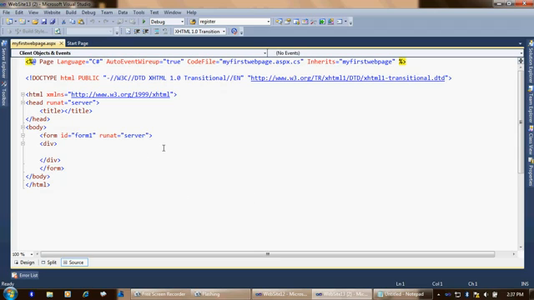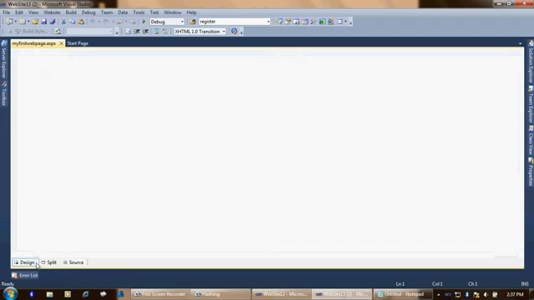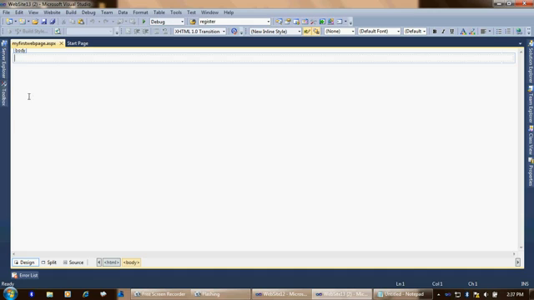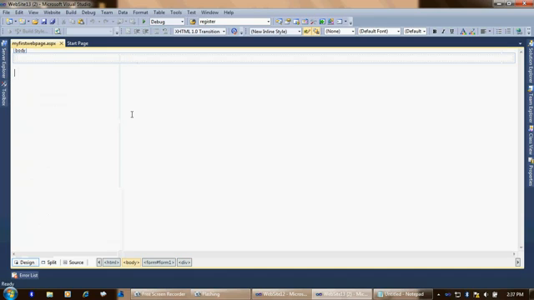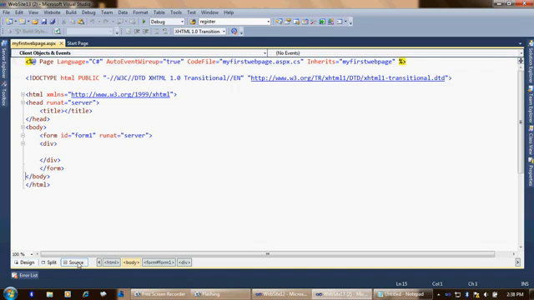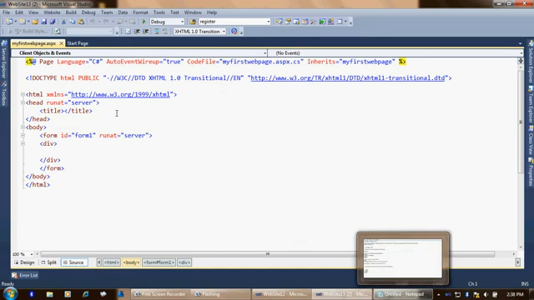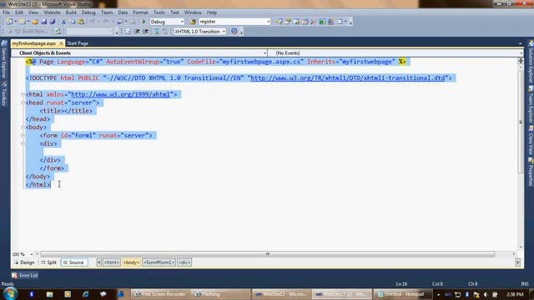Now this is a coding portion where we can code whatever we want in our website. This is a design portion where we can design by using the tools from the toolbox. These tools I will explain to you in the next tutorial. First of all, I am explaining this coding part. I have prepared some code to explain to you, so I should write it here.